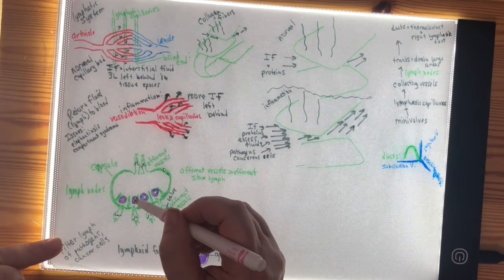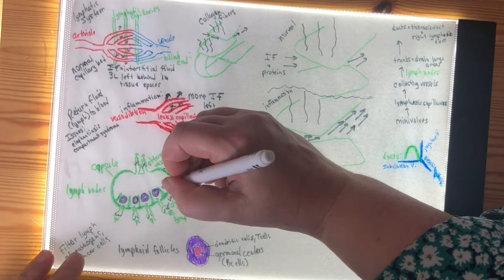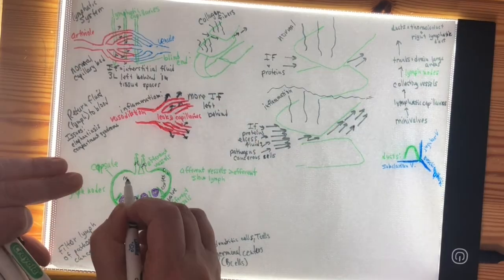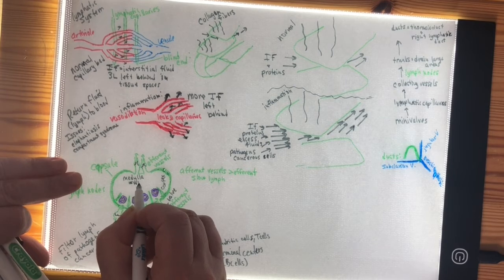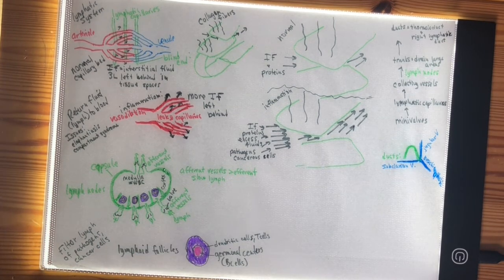And so inside of these trabeculae, each of the separations there has its own little lymphoid follicle. And so the lymphoid follicle, remember, has those germinal centers with the B lymphocytes and a good population of white blood cells around it. And so we separate out and we label the cortex. The cortex is going to be the area that's sort of the outer part of the C-shaped organ, and the cortex is going to have those lymphoid follicles. And then there's going to be a medulla as well, and the medulla is going to have other white blood cells, other macrophages, other dendritic cells, other T lymphocytes present in that region.